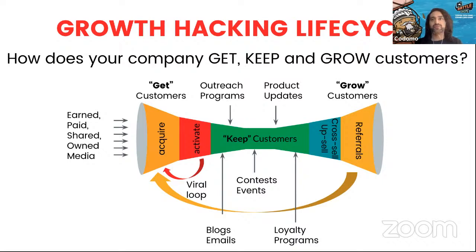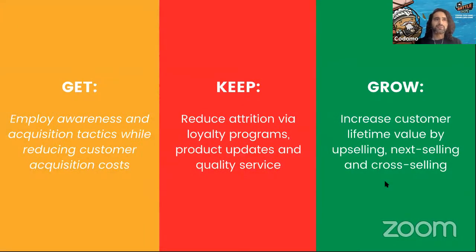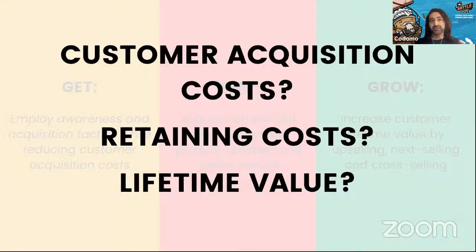And honestly, we couldn't ask for anything more. So again, it's about getting customers, keeping, and then growing them. Getting customers really talks about how you reduce the dollar spent for acquiring each customer, and that's what you call the customer acquisition cost, right? The second part is about retaining customers, and the third is lifetime value, meaning over the course of a customer's lifetime with your brand or your company, how much money would you possibly earn from this single customer?